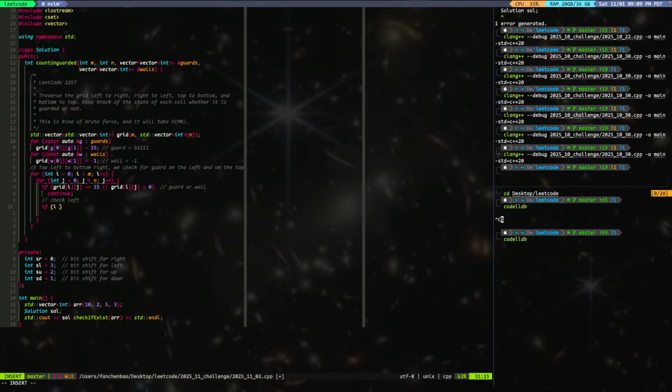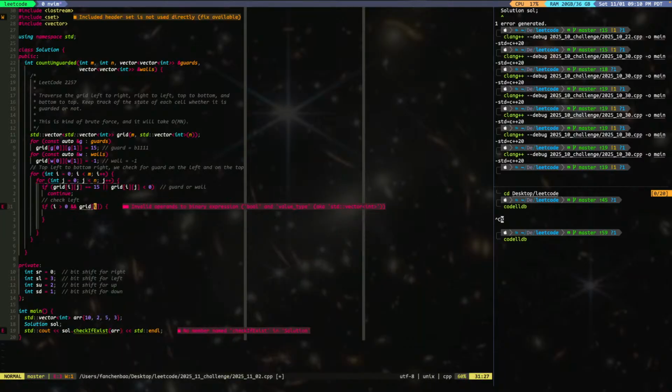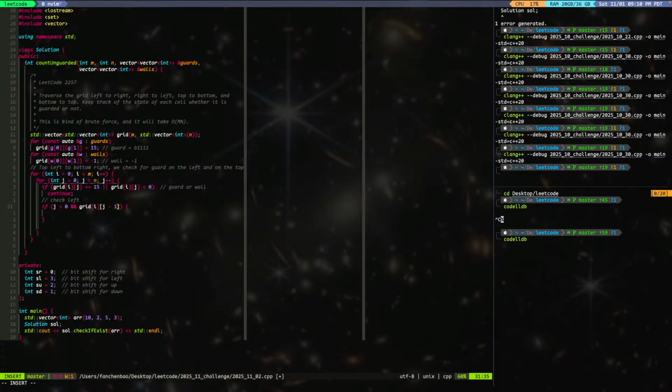Again, we should say if I is larger than 0. Okay, I is larger than 0 and grid I minus 1. Actually, this is actually for j, my bad. Grid I j minus 1, right?